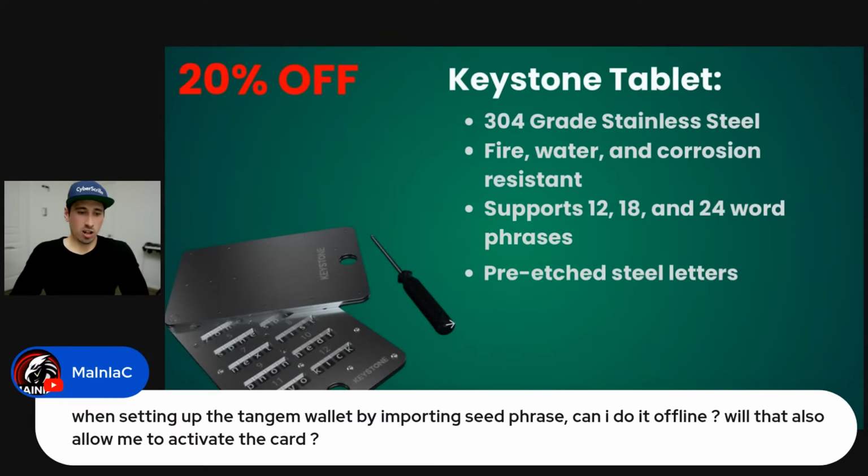When setting up Tangent wallet by importing the seed phrase, can I do it offline? Will that also allow me to activate the card? So you can, if you want to, you don't have to do this. I don't do this, but if you want to, before you tap generate seed phrase when you set up your Tangent wallet, you can turn off the internet, turn off your Wi-Fi or whatever, write down your seed phrase, and then go to the next step.